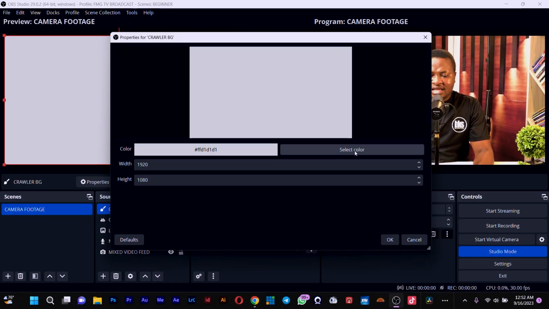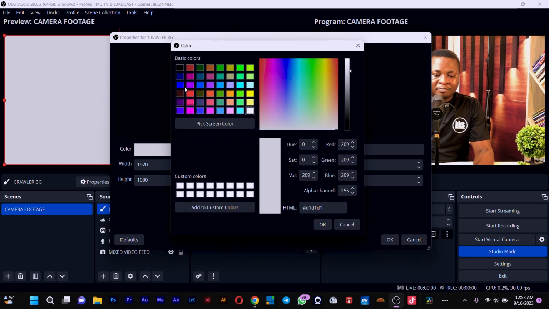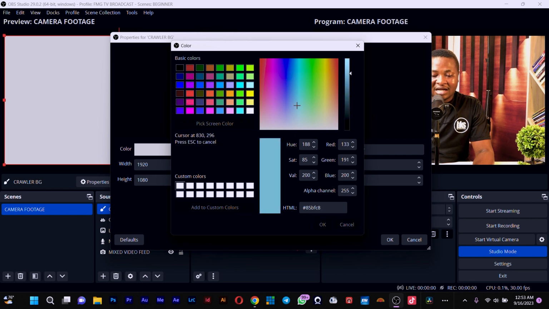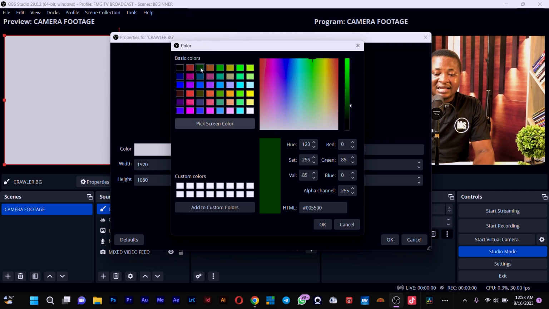So let's say, for the purpose of this class, I'll go for a green color theme. You see basic colors here, you can pick them here, or you can click on the color picker to pick from any of the colors that we have. But here, I'll just pick from the basic colors, and then I'm good to go.